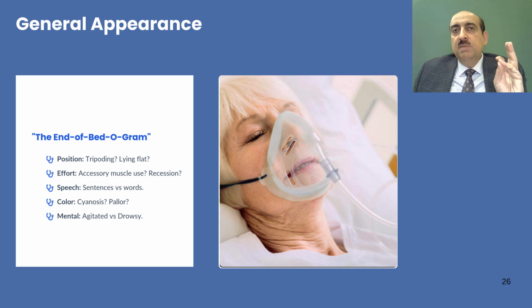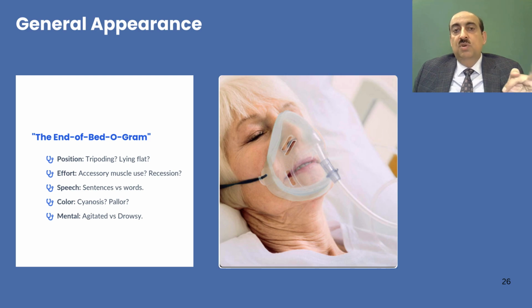Thirdly, the speech. Is the patient able to complete full sentences? Yes, no. We have touched on it in our ED module number 2. It's a worrying sign if they are unable to complete full sentences, which would indicate respiratory distress. What's their complexion and color like? Are they cyanosed, or do they look pale? Anemia could be the reason for breathlessness. Cyanosis, we've touched on it. It could indicate poor oxygen delivery.